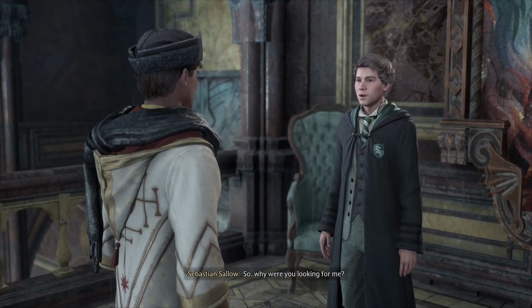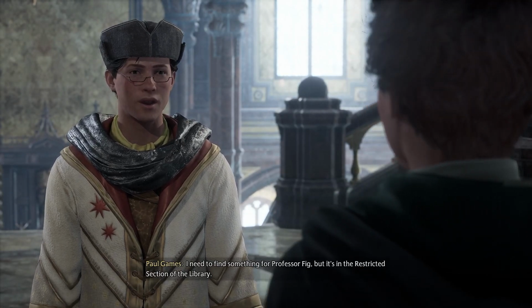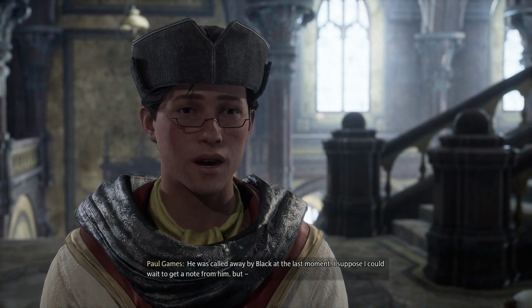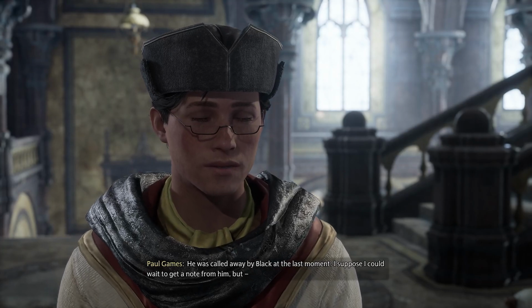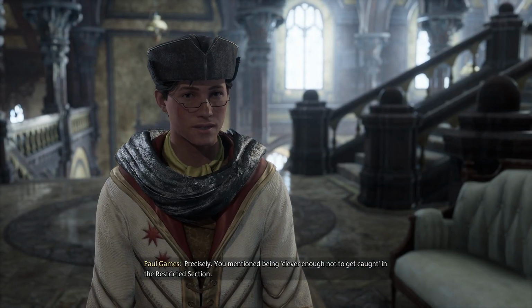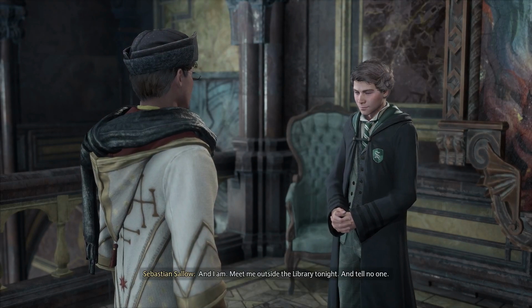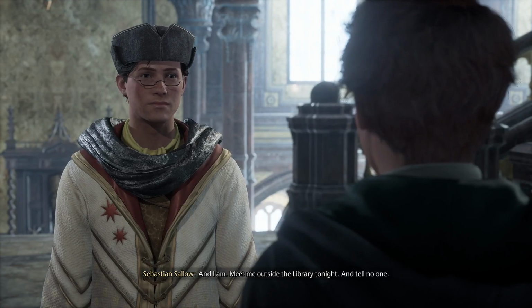So, why were you looking for me? I need to find something for Professor Fig, but it's in the restricted section of the library. He can't get it himself? He was called away by Black at the last moment. I suppose I could wait to get a note from him, but... You want to show some initiative? Yes. Precisely. You mentioned being clever enough not to get caught in the restricted section. And I am. Meet me outside the library tonight, and tell no one.